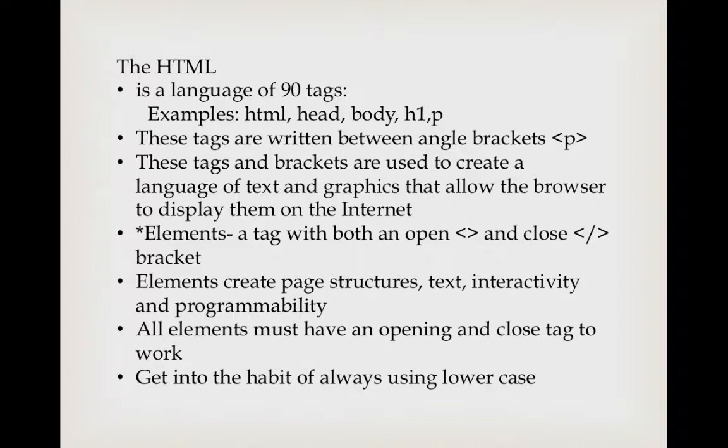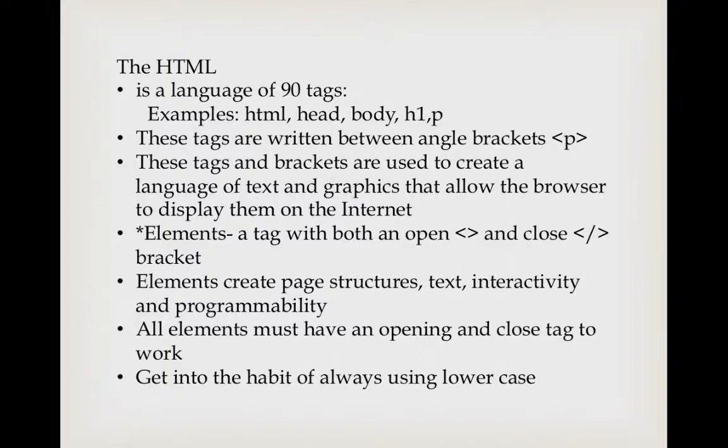Okay, so what is HTML? There are 90 tags. Examples of a tag are things like the letters HTML, head, which is a header, the body, of course, which is the body, H1, which would be a title, and P is paragraph. And you'll learn all these. They're not as difficult as they sound. I just like to get your head wrapped around them before we start. As you notice, there's no capitals there. We don't use spaces. So those are things to remember.